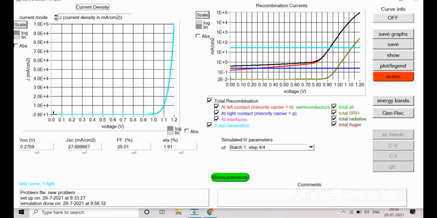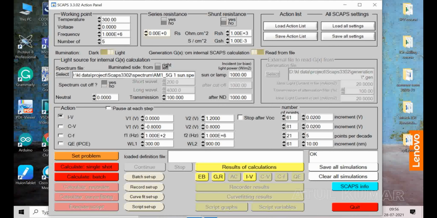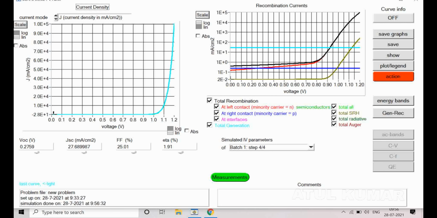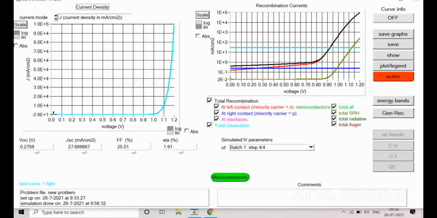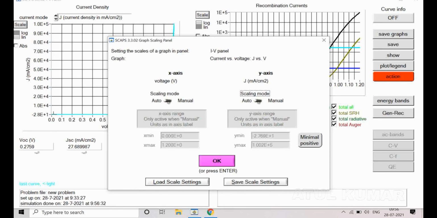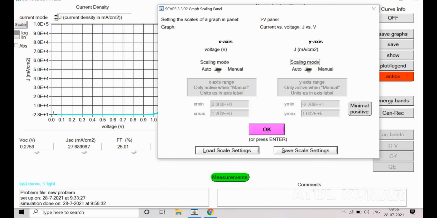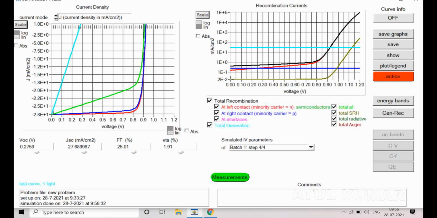So this is the IV curve we are observing. What I have done is calculate batch, IV curve. Okay, so now let me change these values. I will take 1, and then here I will take 1.2. So you can see there is a huge reduction in your VOC values. Current is remaining the same. Okay, and fill factor. So instead of an exponential curve, which is exponentially increasing, this line has become straight. So that's the point here.